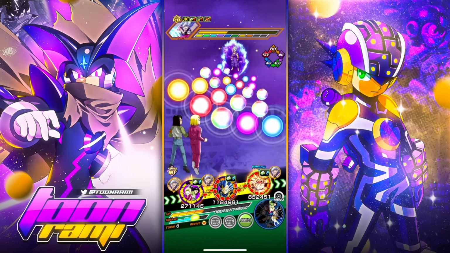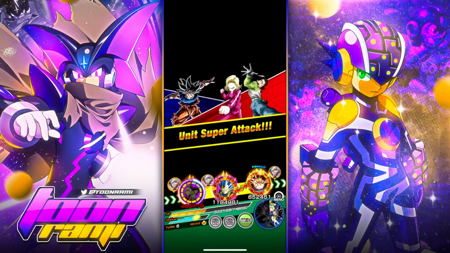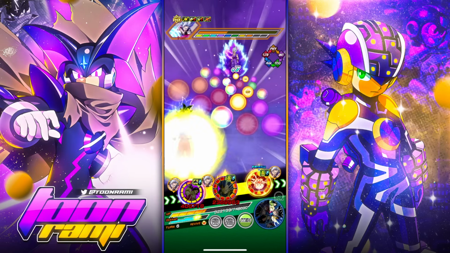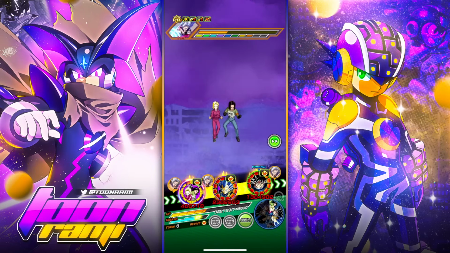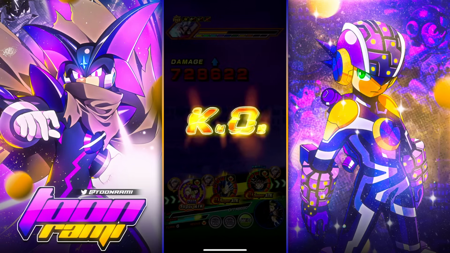Nice song. With all those orbs, that actually didn't do anything. Goodbye. So let's do this. There's the 7 orbs. Okay. And that's GG. Revive into next turn. Really? That's what I thought. All right, Vegeta, do your thing. Let's get some good music up in here.